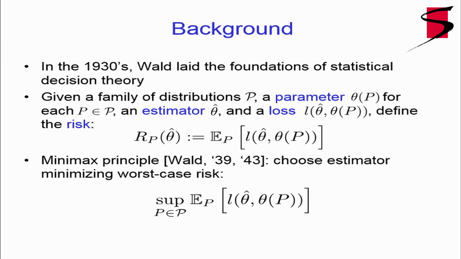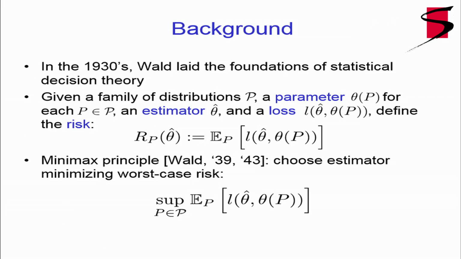So just one slide of background. I know there's a lot of econometricians in the audience as well as statisticians. Both of us view Wald as our kind of predecessor. Wald is an amazing guy, foundations of both fields. So statistical decision theory, Wald in the 1930s said, look, let's think about estimation and inference and hypothesis testing problems in a unified framework.